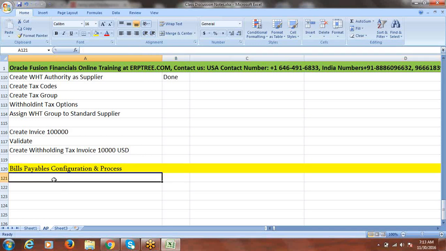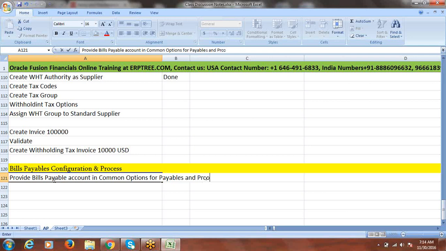From a setups point of view, in common options we have to provide the bills payable account. Here, common options you can understand as the common options for payables and procurement.